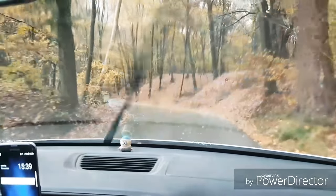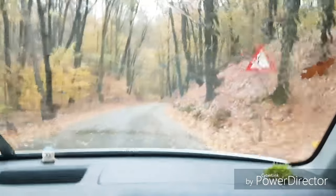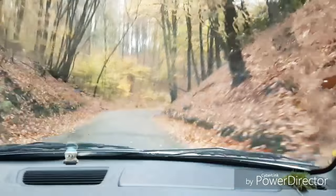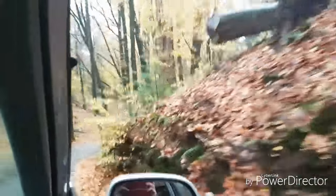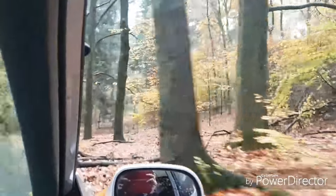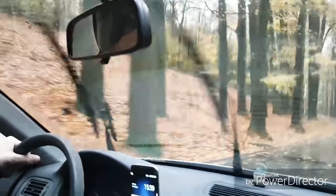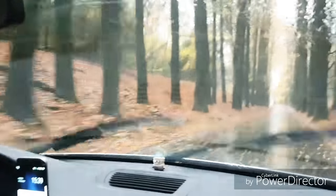And maybe when we go to the beach, I'll show you just parts of the Netherlands that you don't usually see. This is something that reminds me of Austria, of the hills there — I've never been there though; my family visits there every year. And I know in America you have loads of roads and sights to see like this, but we don't. This is special. Every time we drive here, I feel like I'm on a holiday, like I'm somewhere in France or Spain. I can't film my husband — he doesn't like to be on film, so I'm trying to work around it.